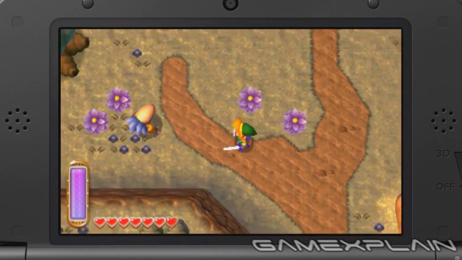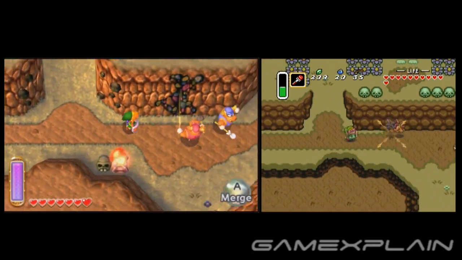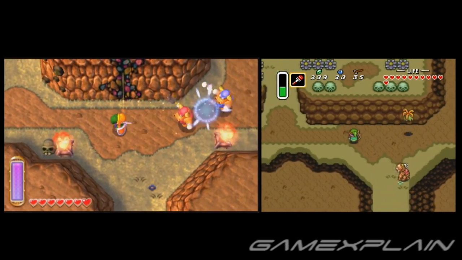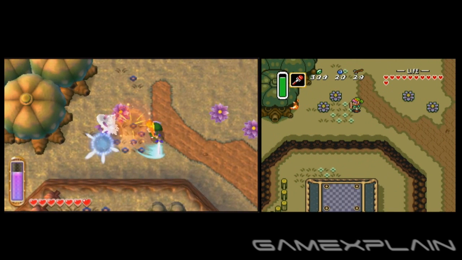And to help showcase them, let's put the two games side by side, with A Link Between Worlds on the left and A Link to the Past on the right. So the first notable difference is the fact that there are now campfires all over this portion of the Dark World. But what are they there for? Is it just for atmosphere, or does fire play a larger role in this game, or at least in the Dark World?